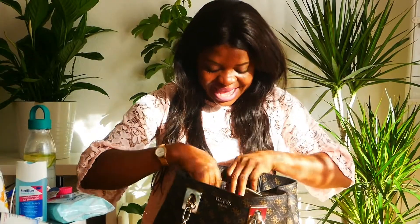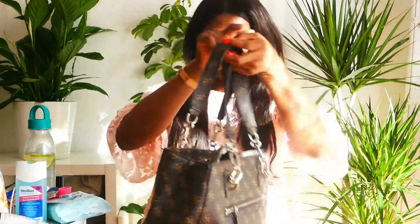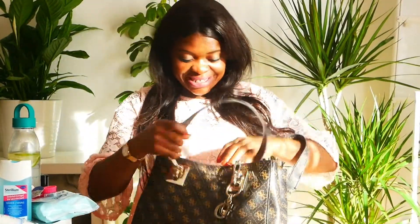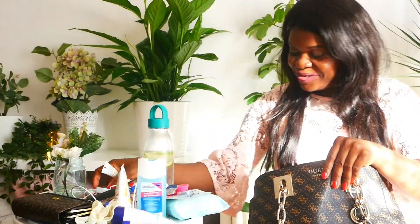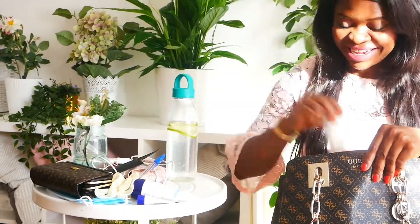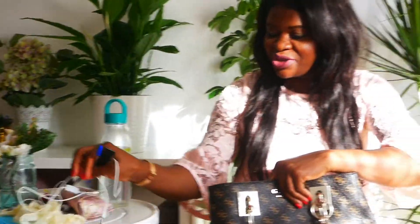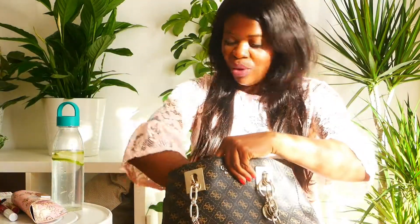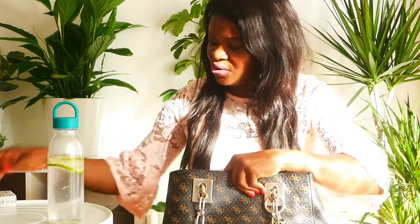So this is all I have in my guest bag — everything I use daily for work. After packing up, I hang my bag and off I go. It's a little bit much but it is what it is — it's what I use every day and I make sure I have all these things when I'm going to work.